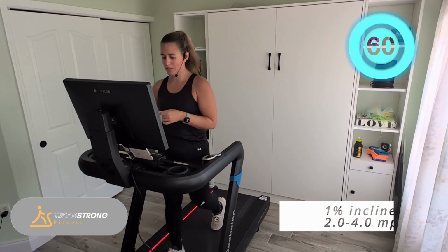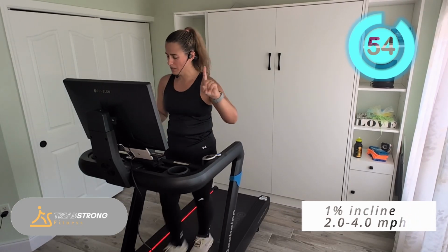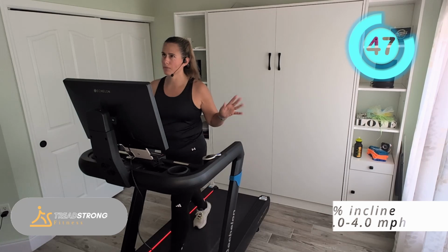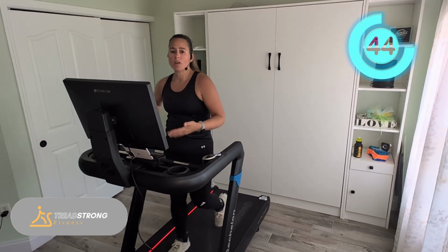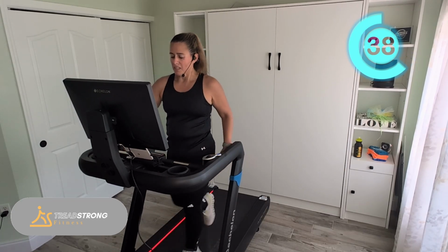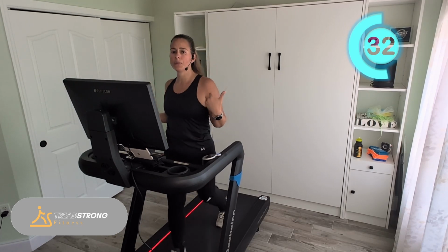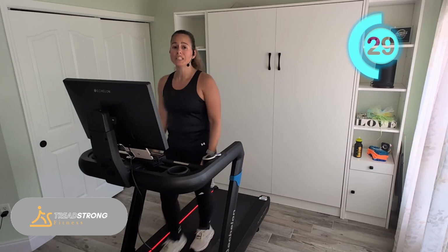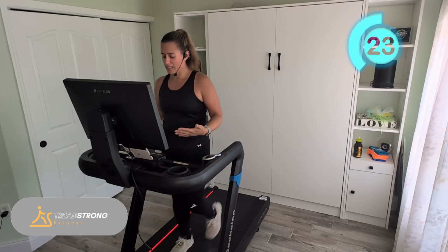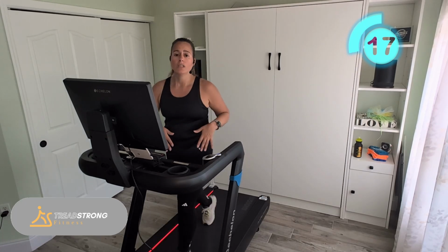Let's start our treadmills and let's ease into it with a walk. So set your incline at a 1 and your speed anywhere between a 2.5 to a 3.5, 4. We want a nice brisk walk. We want to get those muscles working. So settle in, take a deep breath. Shake off whatever you have on your mind. Right now, it's all about you and this treadmill. So we're starting off with a nice comfortable walk to warm up our legs, get our heart rate up, and set the tone for what's to come.